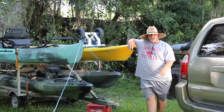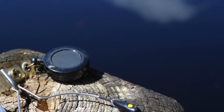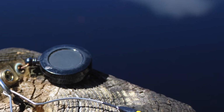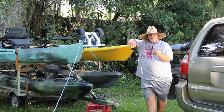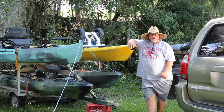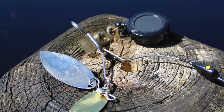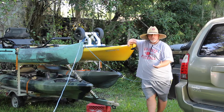The first thing you're gonna need is some kind of tension device. It doesn't matter what it is, as long as it gives a good amount of resistance to pull your line tight. The next thing you're gonna need is some kind of small weight. I use this old fishing lure. It stops the line from twisting while I'm furling it.